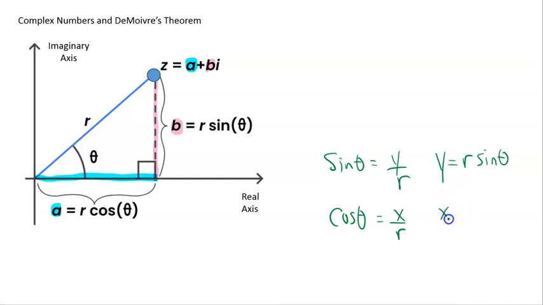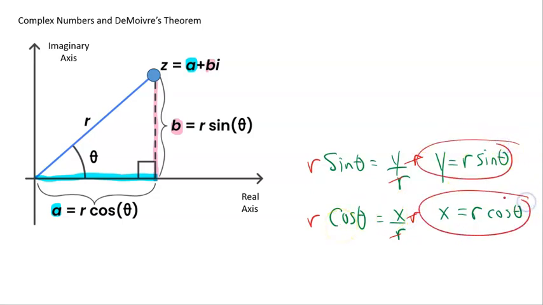Right here, if I multiply both sides by r and I isolate the x, I'm going to get x is r cosine of theta. I find that a lot of people don't follow me on that. So here's what I'm doing. I'm multiplying by r, this cancels with that r, and then I have it right there. Y is equal to r sine of theta. Multiply by r, the r's cancel, x is r cosine of theta.